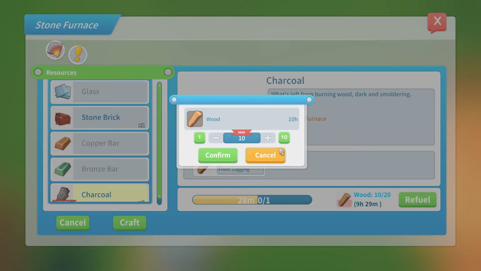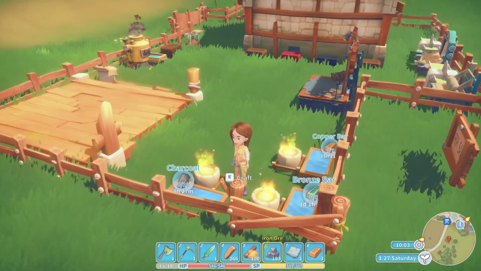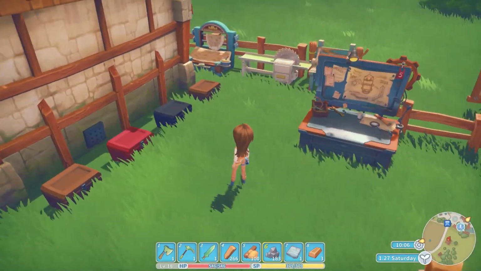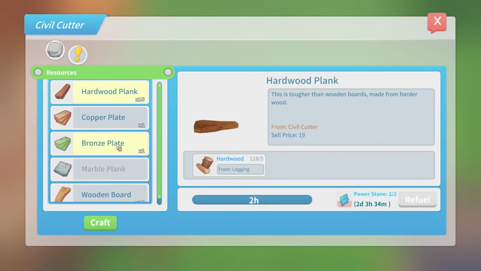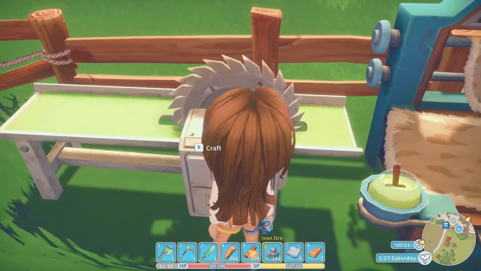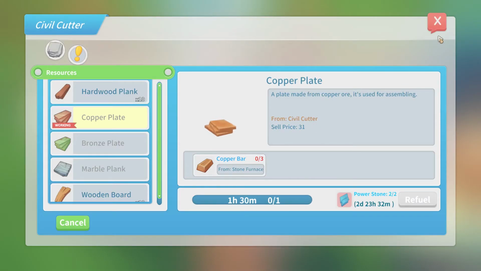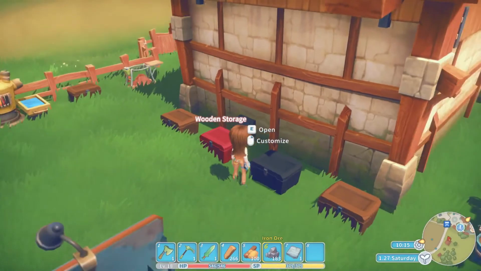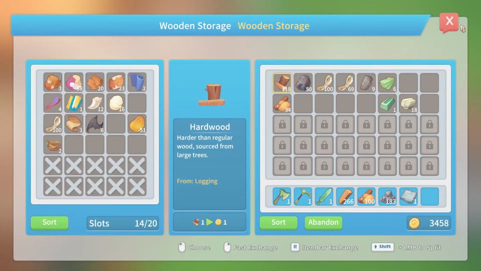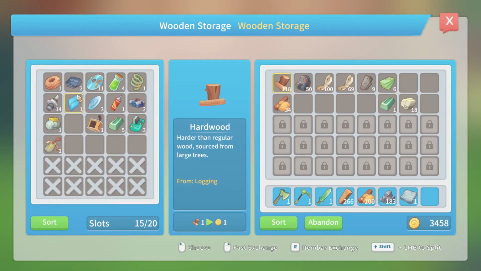I was thinking about just making charcoal in case we need it for something, and we actually do. So let's do more of everything, and one copper, we have enough for that. We're getting really low on something important, the power stones. Yes, we're getting very low on that. That's what I'm going to need.